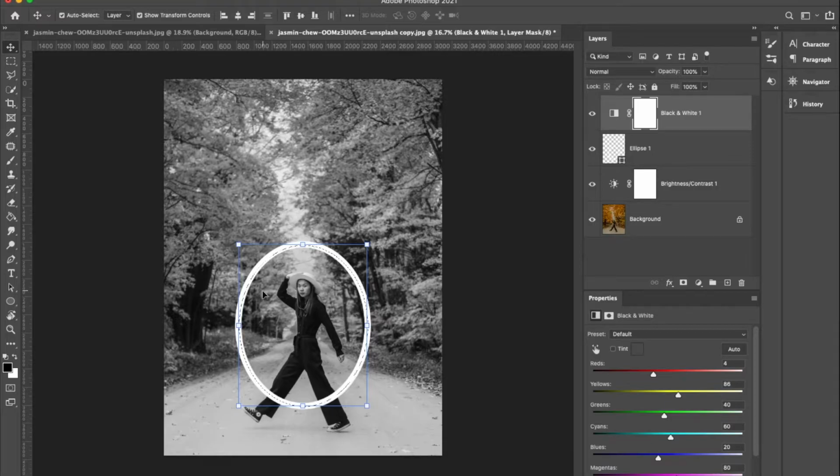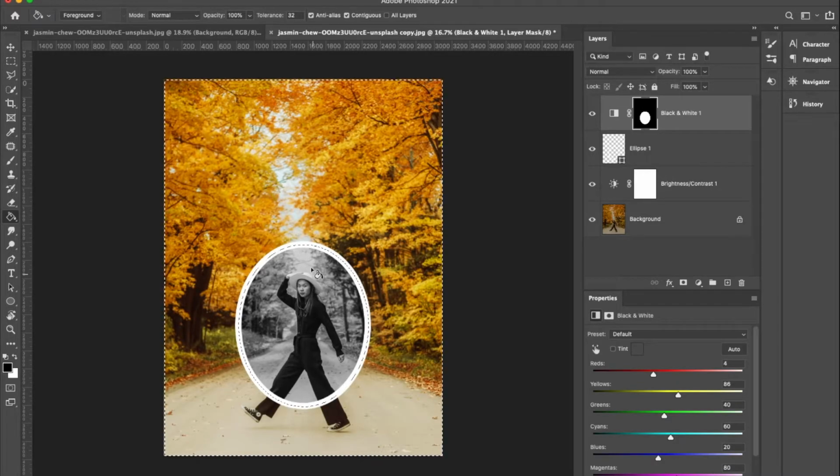So let's think about this. If I fill with my paint bucket black, if I fill this ellipse here on the layer mask, then I will only keep this in color, right? But if I want the opposite effect, then I need to invert my selection. So then everything will be colored except her, okay? So again, this depends on the result that you want to accomplish. I want to do the opposite for this example. So let me invert this again. I will paint her and deselect.